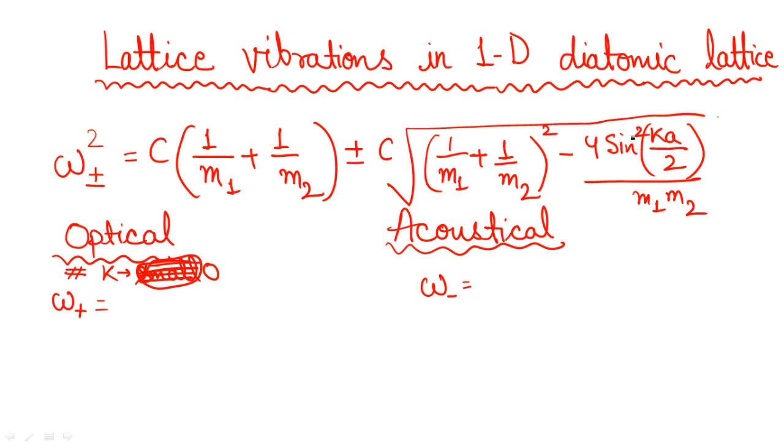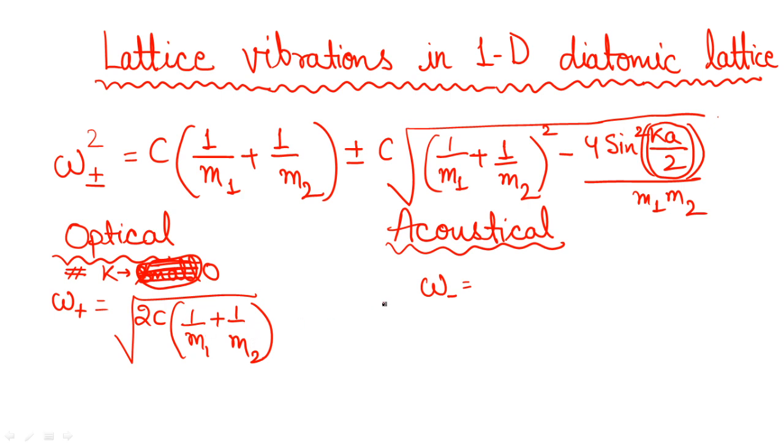So when you consider it 0, what will be the omega positive value? You will get root 2C times (1 upon m1 plus 1 upon m2), because I am considering the k term approximately equal to 0. Then sine 0 is equal to 0 itself, so you will just have the complete square term within the square root. You can take it outside the square root, and you will have both the terms the same, the first one and the one after the plus sign. So you will remove the square and get root 2C (1 upon m1 plus 1 upon m2).